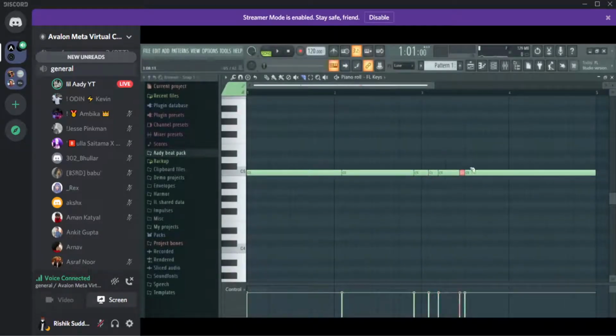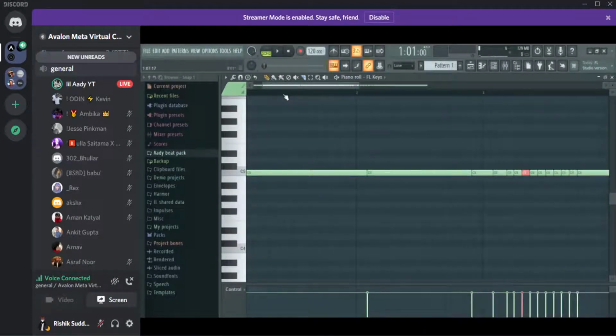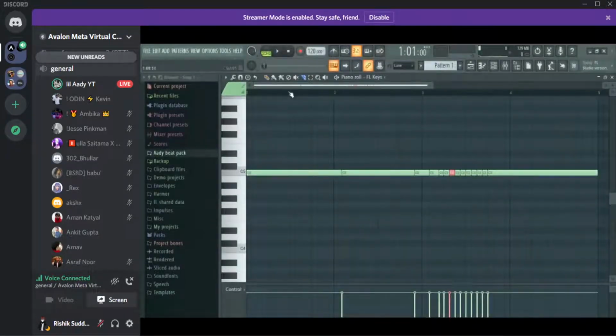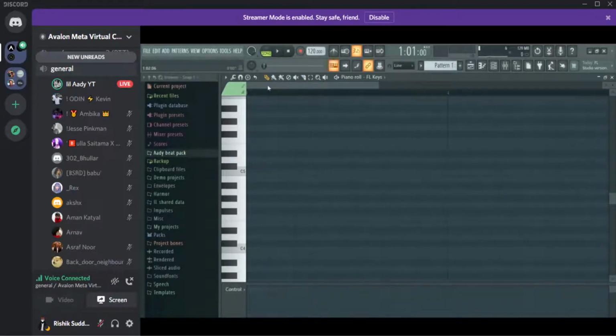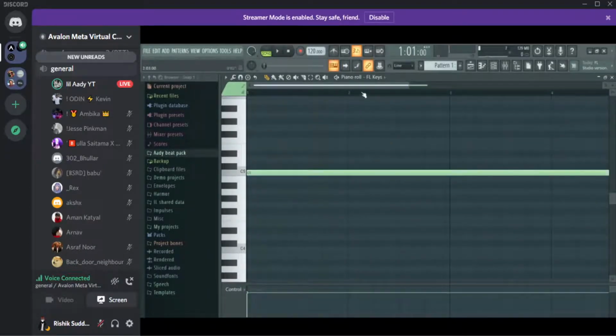This is for deleting stuff. You can just click, or you can stay on this thing and do the right click. It will automatically delete it for you. Okay, you see this? It says here slice. You can press control and see, it will toggle to this. Maybe the shortcut is something else. Anyways, you can just click it and it will go to your slice.